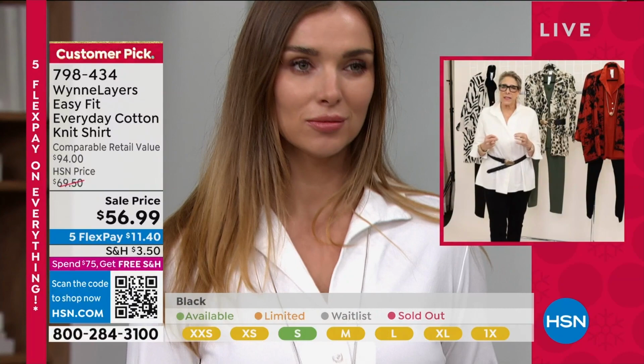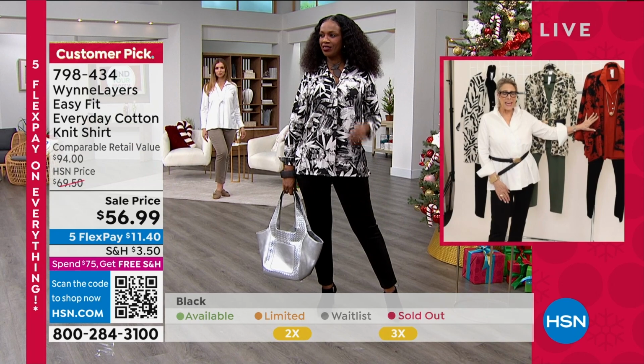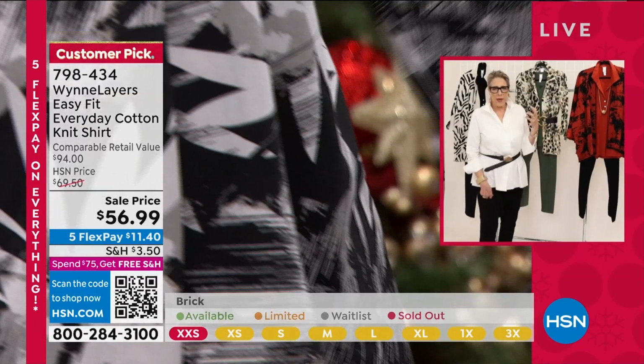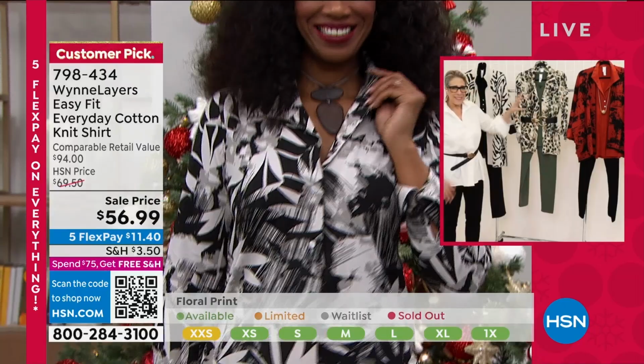Now, you've got your white one, and we've got the gorgeous brick, which I love. We're going to be styling with and bringing you some fantastic brick pieces, both in toppers and jackets and coats and sweater knits all through the month. If you like that rich brick, hello Thanksgiving, hello Christmas. To me it's a way of ringing in all of our celebrations without looking like you're actually Santa Claus, okay? It's a really rich orangey red, which I just love.